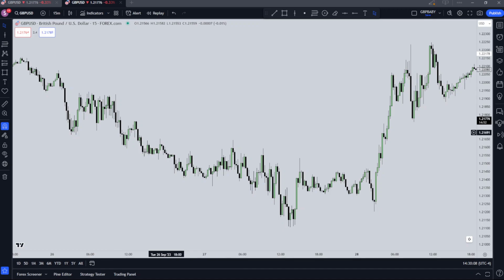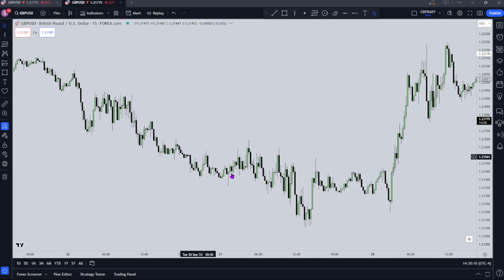Above relative equal highs resides buy side liquidity, and below relative equal lows resides sell side liquidity. Now, you don't need to know what liquidity is right now. We will explain that in another video. However, you just need to know that above is where liquidity is and below is also where liquidity is. And we need to learn to train our eyes to identify these things. In this video, I'm going to be showing you how you can go in your charts and start to train your eyes to recognize relative equal highs and relative equal lows.